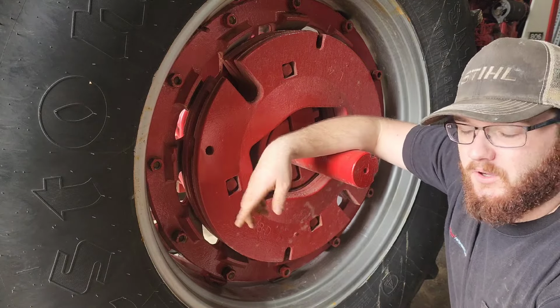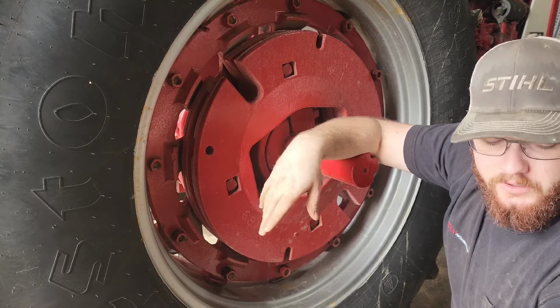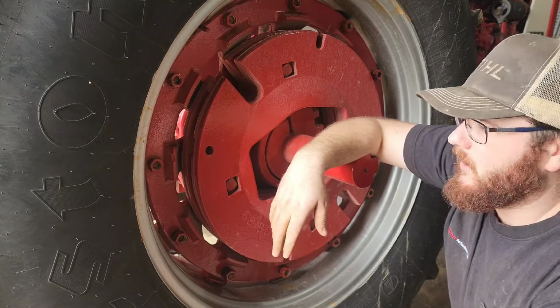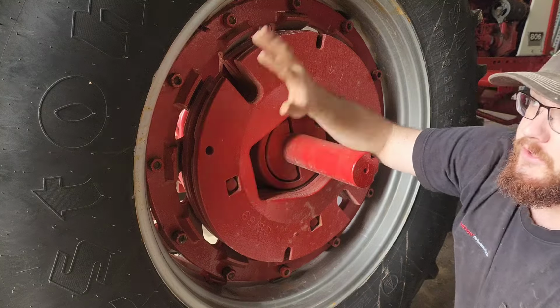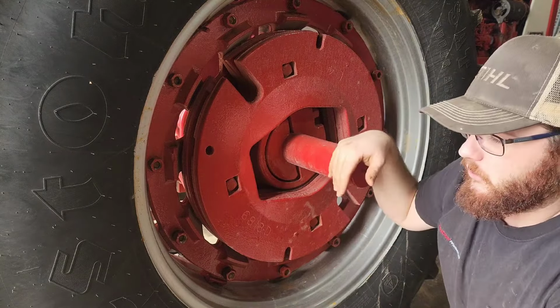We got all the nuts put on. The wheel is still up in the air, so at this point we're gonna put the impact on a lower setting, that way it doesn't over tighten them, and we're just gonna go around in a typical star pattern. That way everything cinches down, you don't pull one side tighter than the bottom side, because then you'll get wobbles as you're going down the road.